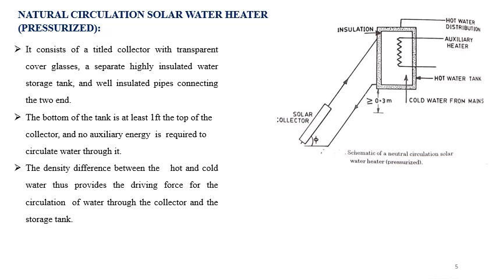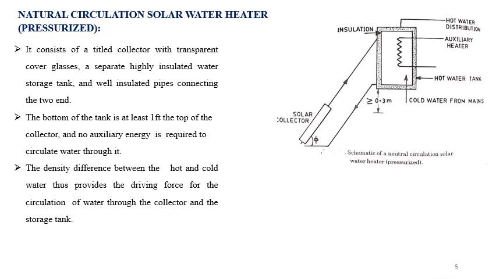To provide heat during long cloudy periods, an electrical immersion or some auxiliary heater method can be used as backup for the solar system. Non-freezing fluid may be used in the collector circuit. The thermosiphon system is one of the least expensive solar hot water systems and should be used whenever possible.